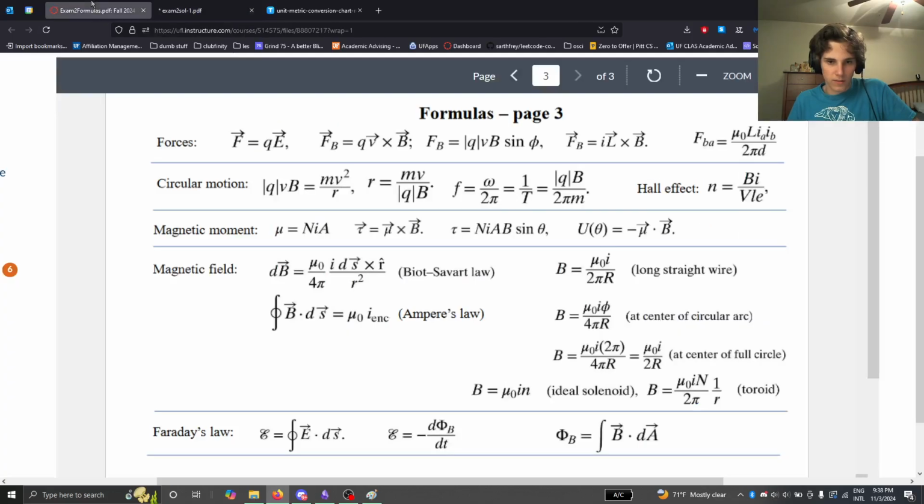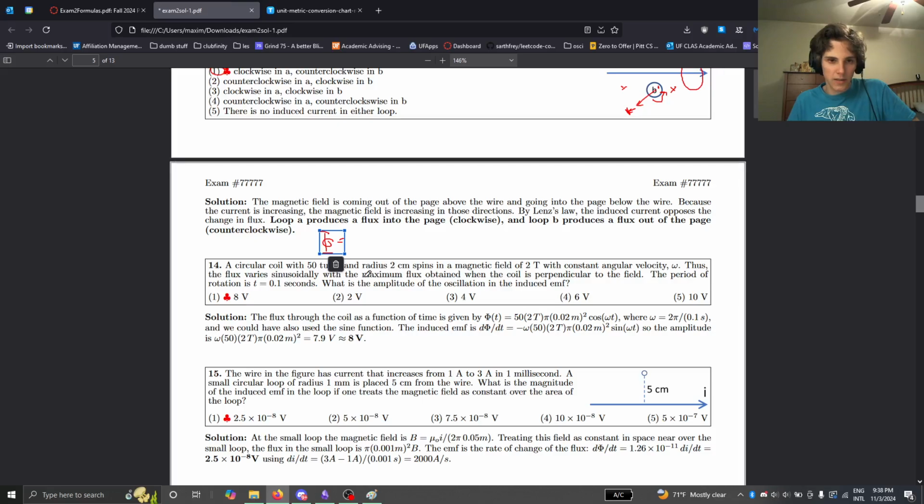So flux is equal to the integral of B dA. Honestly, the whole integral stuff, I don't worry about it. What I would worry about is dA, so the area is constant. The area of the thing is just going to be pi r squared, right? Because we're assuming there's some stuff going on here. So we care about this area here, which is that pi r squared. That's why they give us this r.